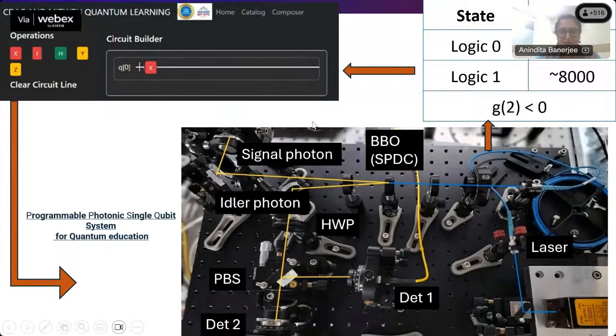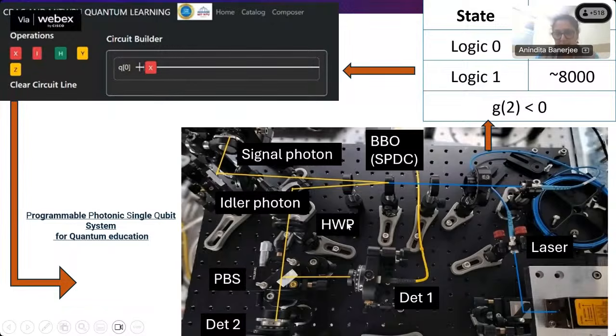let us work on a middleware and the backend. We work on single photon sources. This is a process called spontaneous parametric down conversion, where we generate single photon sources. So this is a laser. When the laser light falls like this, it goes through a crystal and you get daughter photons. Now, one of the photons goes to a detector. The existence of the single photon gives me the confidence that the other photon is also coming, as a pair.